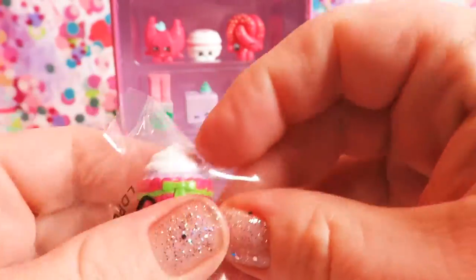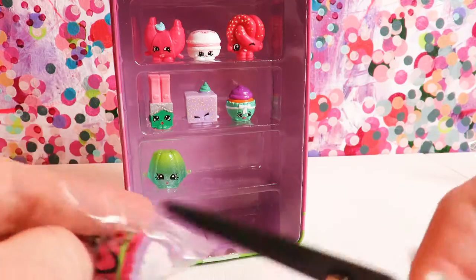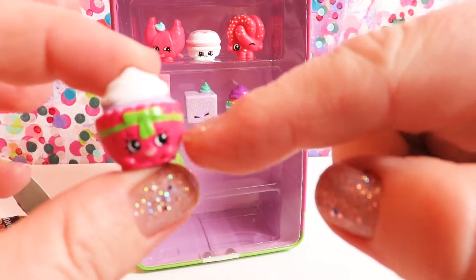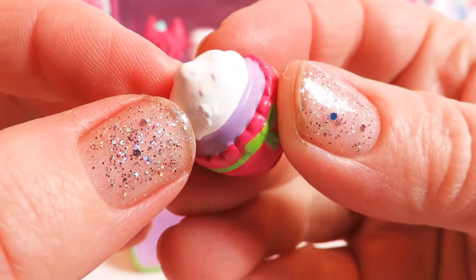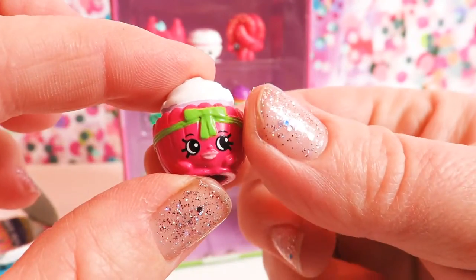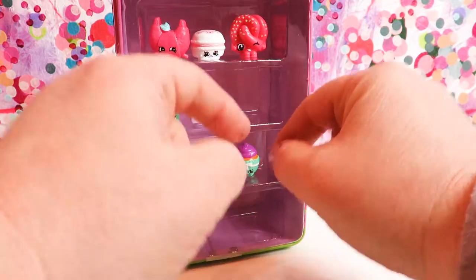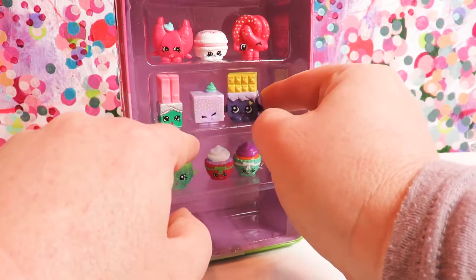Look at this. We have the other color of patty cake. So sweet. Look at all the cakes we're gonna have. The mayor is going to be so happy. This one, she's got a little green bow and a pink wrapper. Purple cake with white frosting. If you look really closely, she has little stars in her frosting. That's so cute. Oh, okay, I'm gonna have to put you with your friend here. We're gonna have to put you down here. You are going to have to go up here with your friend Wanda Weaver.